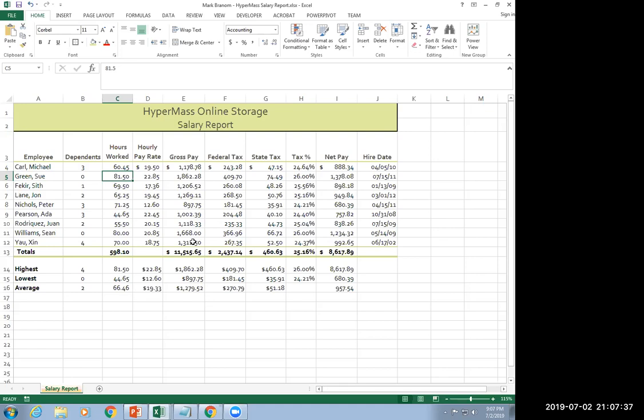So they want us to create the rule that says, where is that? Here we go.